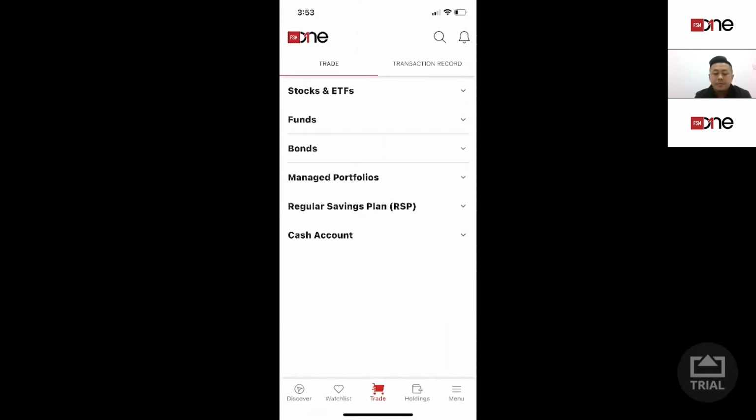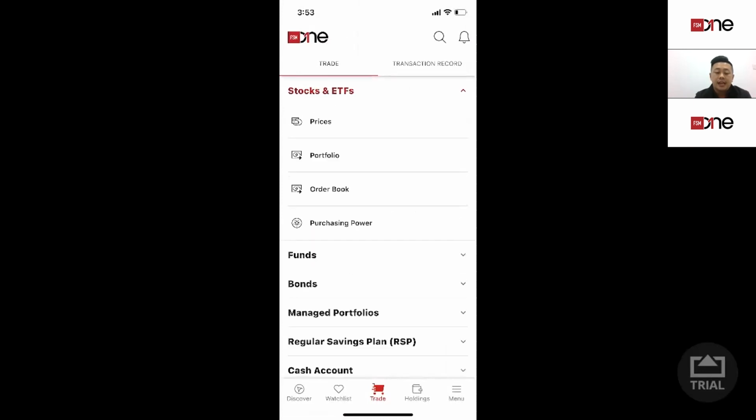Lastly, I will share with you the trade function. So we go to Stock and ETF, and there are the price, portfolio, and order books tabs, which show the live price. All the prices stated under these 3 tabs are live prices, following the market price.